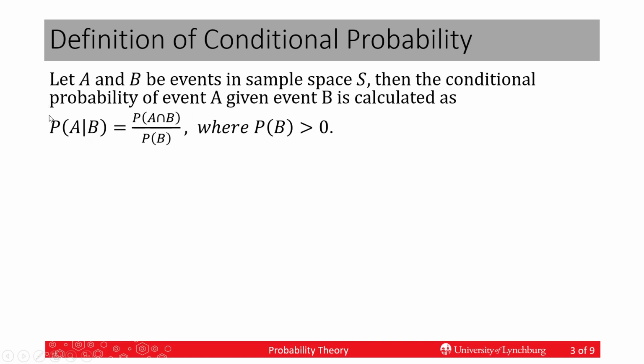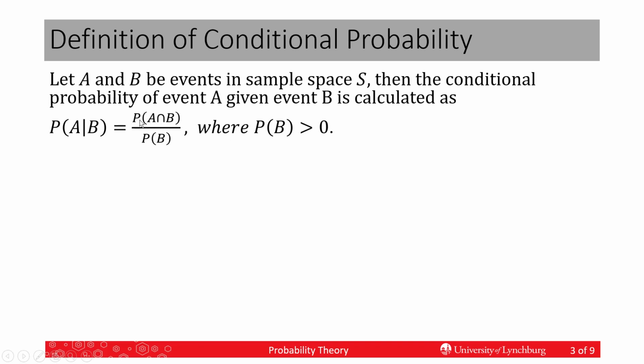Now, many students, including myself, when I first learned this, would not get the fact that B has occurred, or did occur, or will occur. We don't care about anything that happens if B did not occur. So don't overthink this. Don't make it something that it's not. We are absolutely saying that B occurs or occurred. B is true, however you want to think about it. Okay, so B has to be true or has to have occurred, that event.